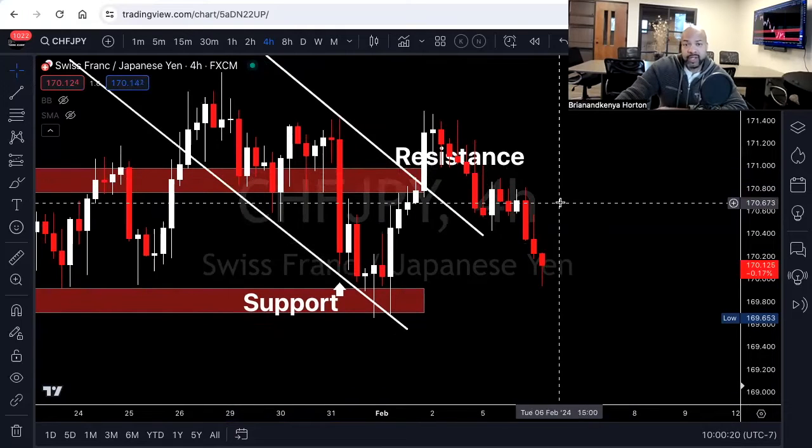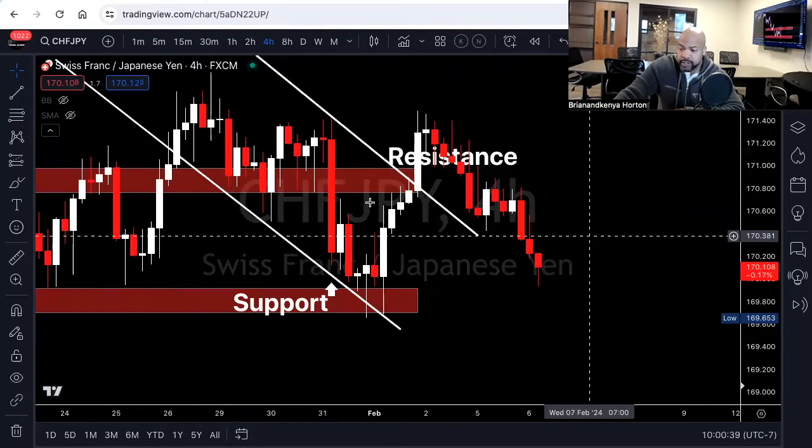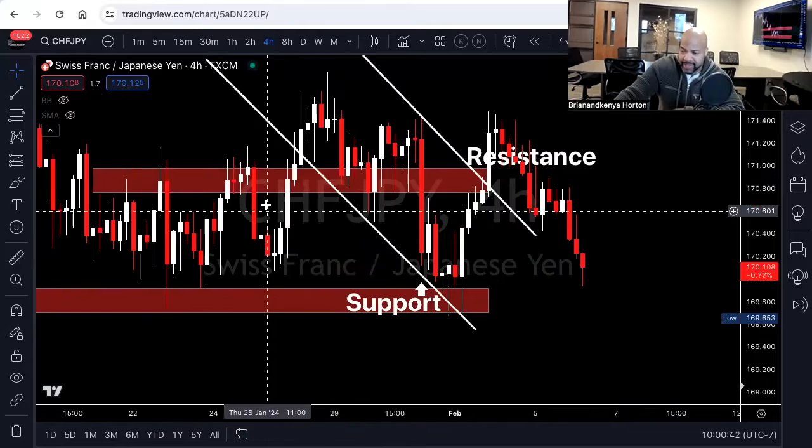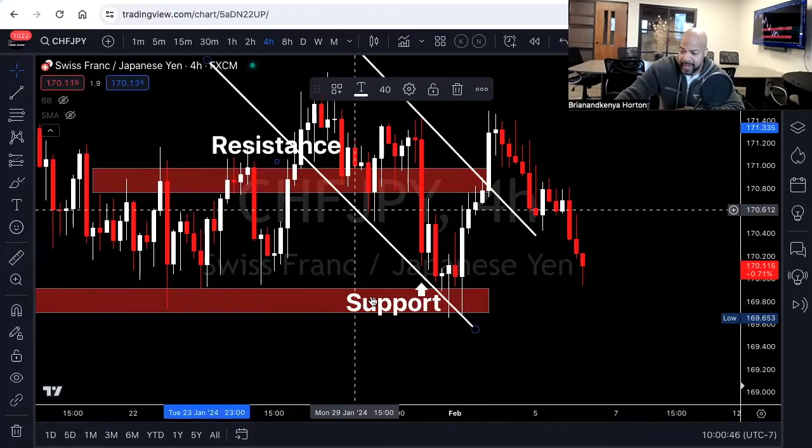We always want to look left for price because this is considered price action. When we look left for price, we can almost identify where the big boys are going to be trading at the levels. Now, when I say big boys, I want you to think of the COT report. I want you to think of the hedge funds, the banks, those who are moving the market. So you can see these red horizontal lines that I've drawn. This is the resistance line here at the top. This is my support line here at the bottom.